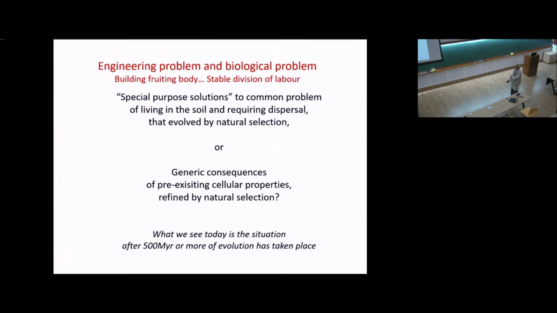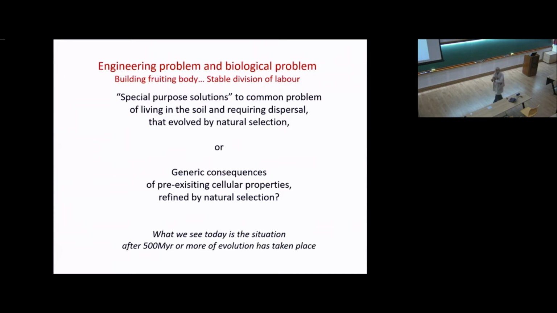One is that in some sense, each of these forms of development is a special purpose solution to the common problem of living in the soil and requiring dispersal, so that each step in this detailed life cycle that you see has evolved by incremental genetic change, followed by natural selection in case the change was advantageous, and gradually, step by step, you had this pattern building up. And then, of course, over a larger time scale, you could get, in the phrase used by Darwin, descent with modification, maybe slight variations, and we'll see that variations are also common in this thing.